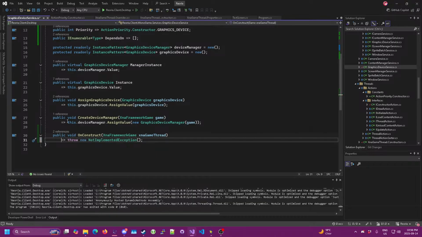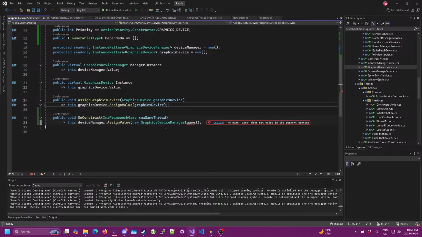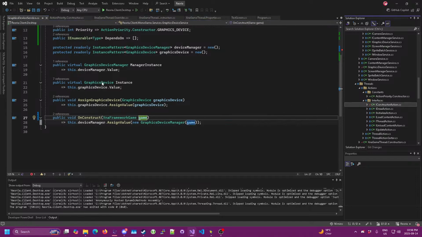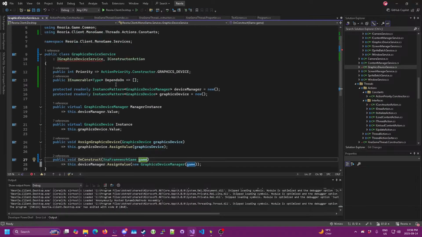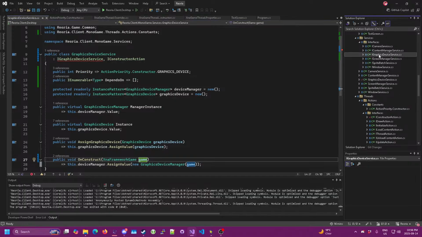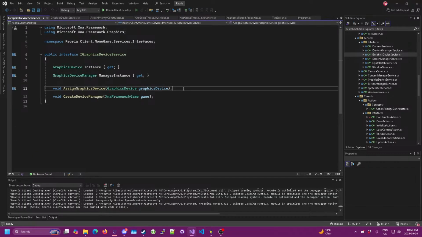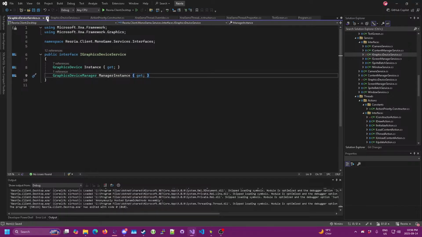Oh, this here. We'll just copy this. Copy this, get rid of that. And actually game, that's not going to matter. Okay, so anyway, that should be the graphics choice done, and then yes, that's going to complain. And yeah, we're going to take those out there.